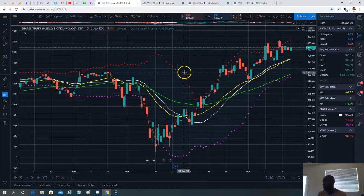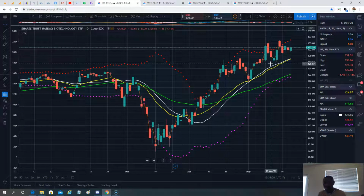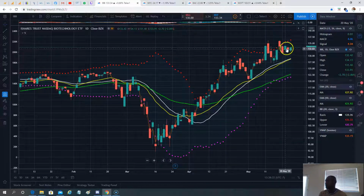I mean, lately, you could have just day traded IBB or anything, because a lot of companies are coming up saying, oh, we are doing a vaccine on this, that, and that, and they will contribute to this, obviously. So that sideways action there last week, maybe some consolidation for it just to pop back up to 136 or so. But it's a slow-moving thing. I wouldn't use it really that much.